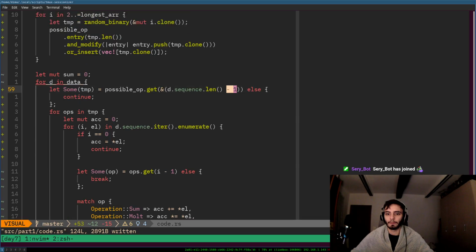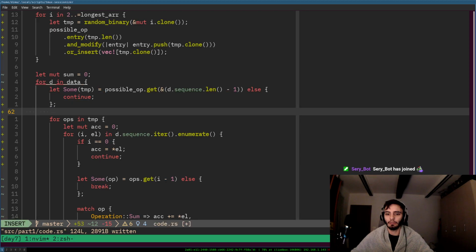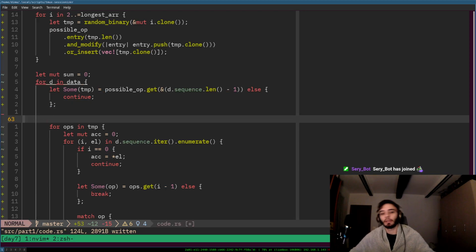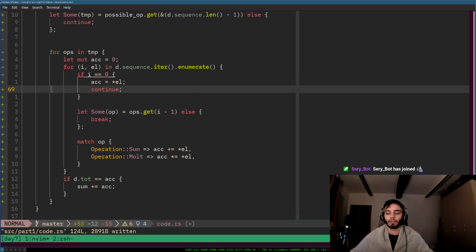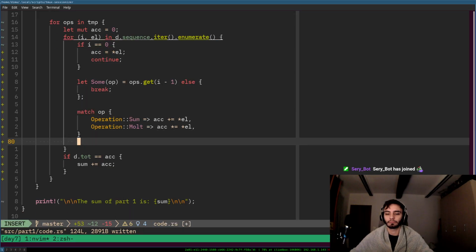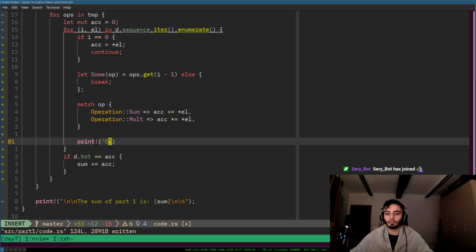Maybe I need to get out the len. I want to print out what we have here. So I want to print out my operation and my acc. Print num, which is sum, is equal acc. Num would be l, and op is op.